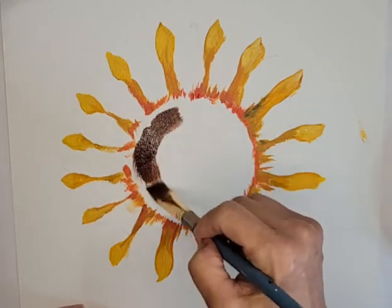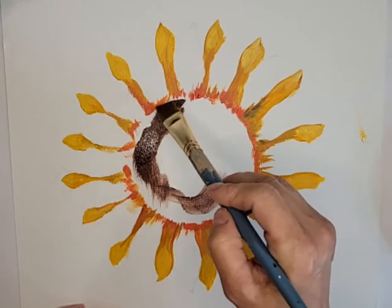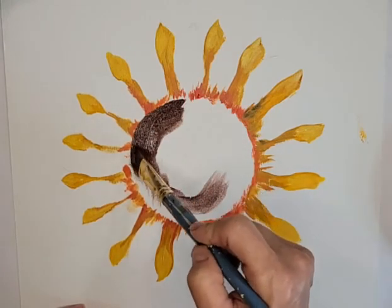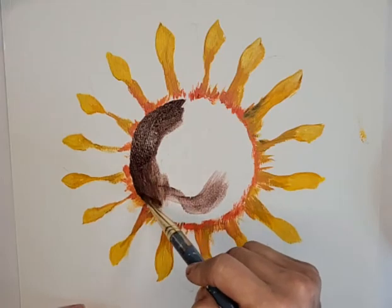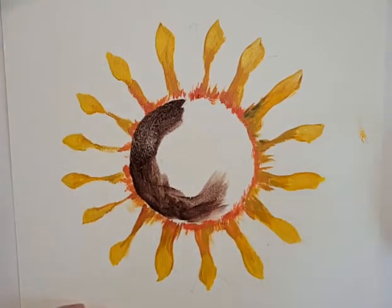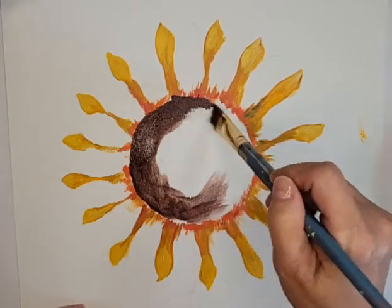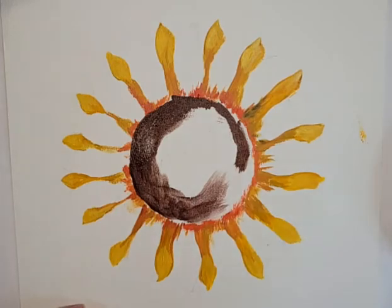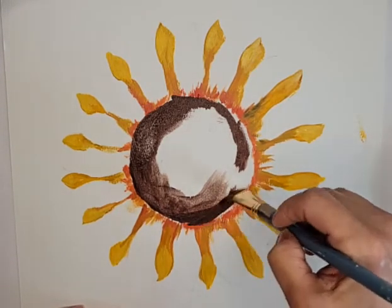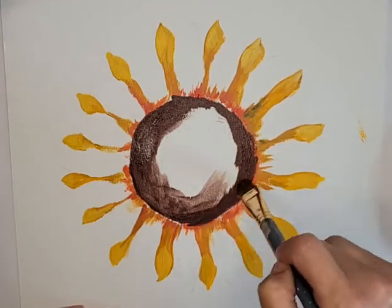It's going to be pretty dark and it's going to seem very odd at first, but you want that darker color to make it seem like the center of the sunflower, which is pretty dark normally. That's actually where all the seeds are. The middle of a sunflower has hundreds, if not thousands. The seeds are actually little blooms.